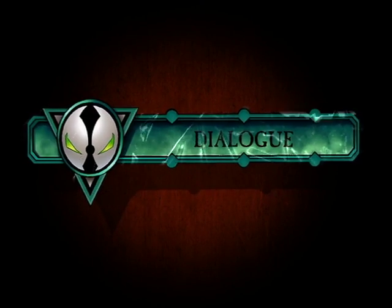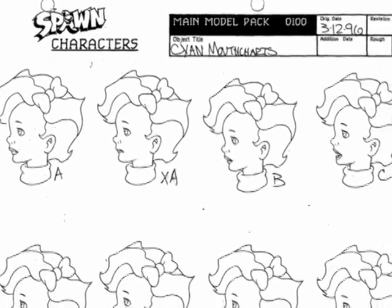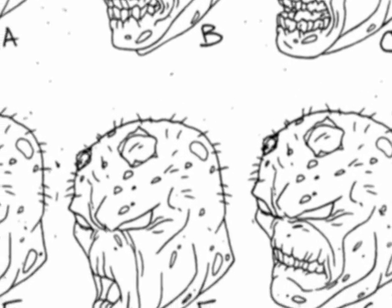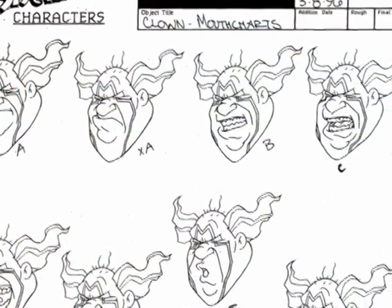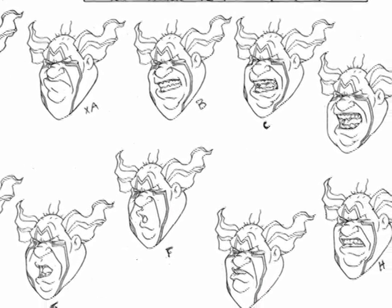We then go to our very next step, which is how do we get dialogue in. Here are the mouth charts. Although it looks like we're just making silly faces, you're going to see below each one of the faces a letter. We have to actually give the studios that are going to be moving the lips a chart that says this is what their mouth looks like when they say the letter S, this is what it looks like when they say the letters TH, or if they do a B.